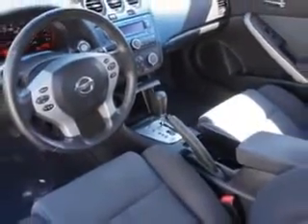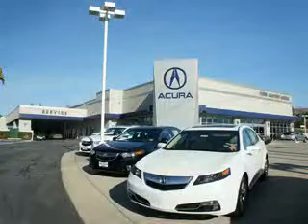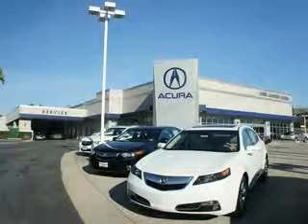Enjoy the drive and have peace of mind in this 08 Nissan Altima. See us at We're Canyon Acura today. At We're Canyon Acura, you can be sure you'll get the right vehicle for the right price, and that's just the beginning. Get the respect and great price you deserve.